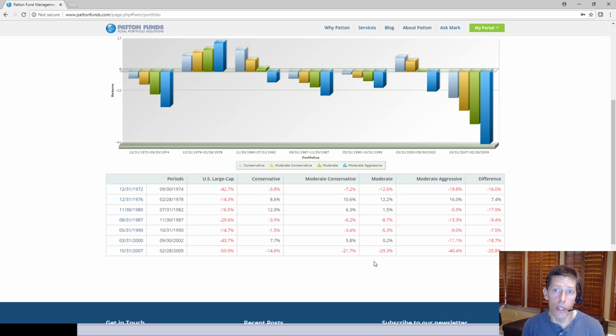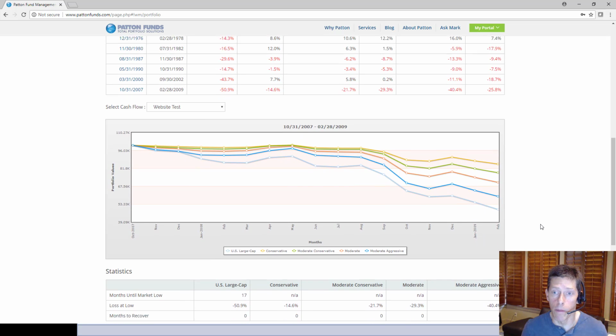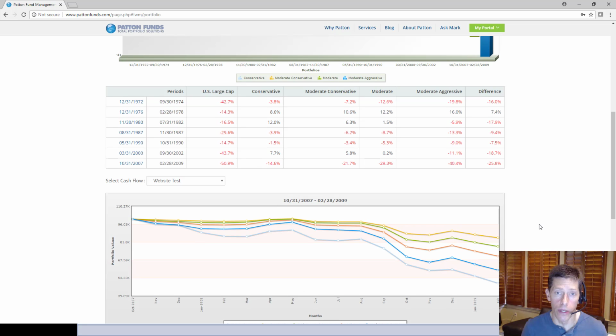So I know that those incremental returns don't look like they add up to much, but they really do over time. Now you've got an idea of what the risk profile starts to look like for each one of these portfolios, and you can certainly pause this video and take a close look at this table. You can also click on these, by the way, and it'll show you a line graph of what each one of these portfolios looks like during each one of these bear markets, so you can see some additional details there.